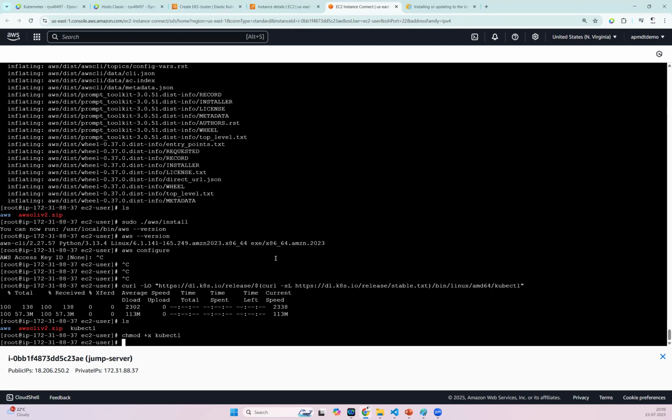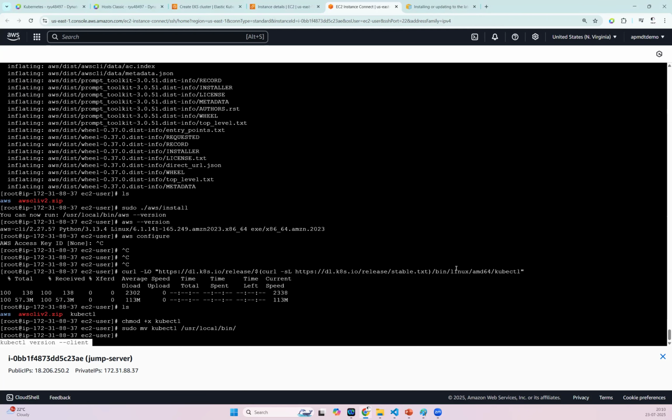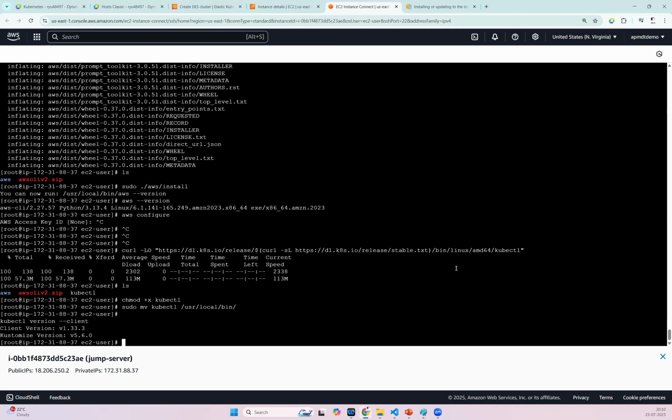Giving the chmod, then moving kubectl to this directory so that you can call it from anywhere. Because here somebody can delete it also, right? Now if you do this, you see I got the Kubernetes version.